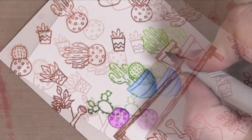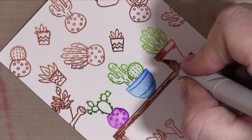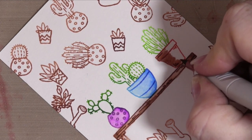And then with my little terracotta pot here, I did just fill that in with the brown, but I just felt that it was quite a nice brown as well. It was quite a terracotta sort of brown.